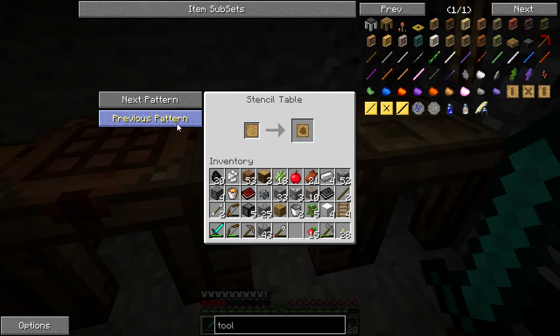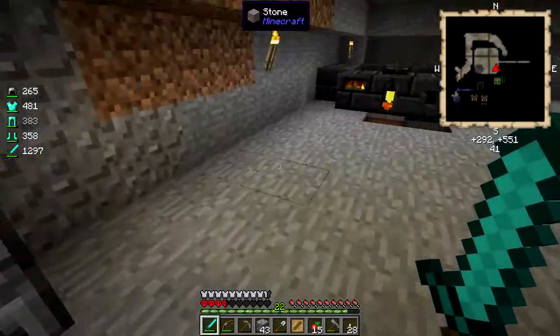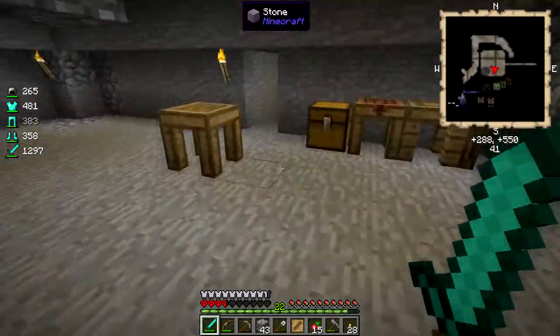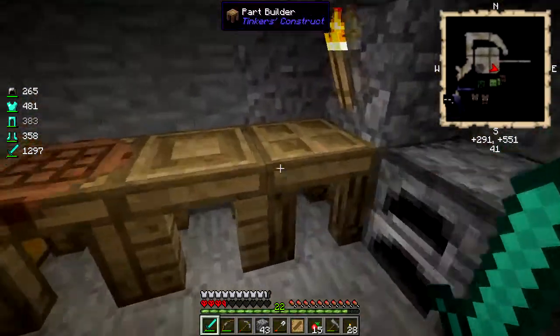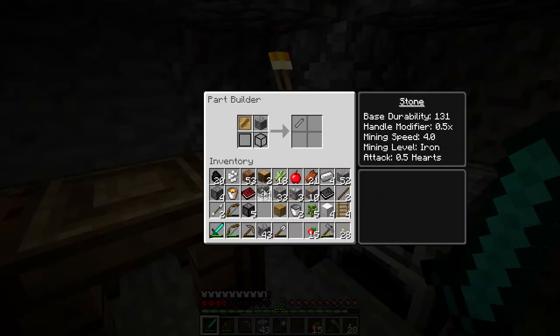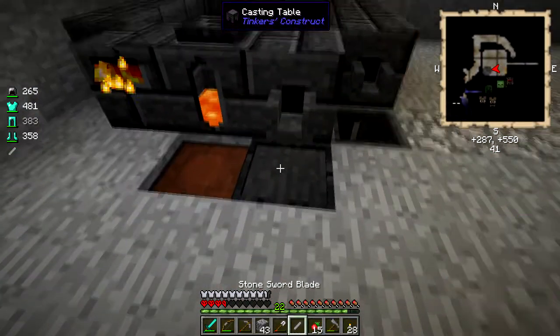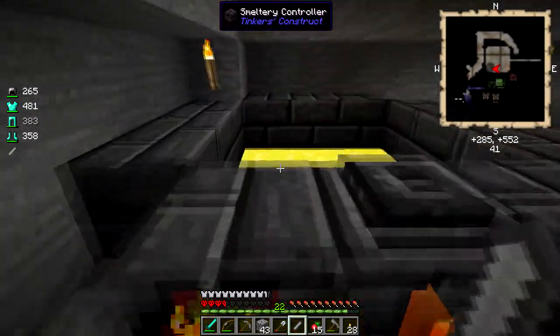So we're looking for the sword head. Did I just skip it? I'm not concentrating at this point because... What did I make? What was that? Is that the sword head? Yes, it is. Sword blade. Sword blade, medium, for the broadsword.